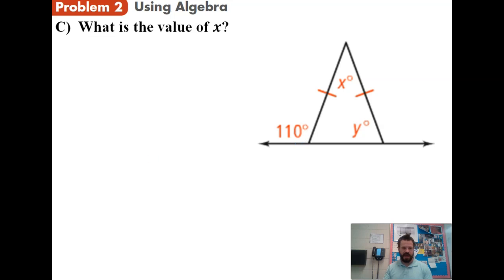So what I can do with that is I don't know any angles in my triangle, but since I have an exterior angle, I can start by finding an interior angle. We can use this linear pair here, which will add to 180 degrees. So if I go 180 minus 110, that's going to give me 70 degrees. And since these are both base angles of my triangle, the 70 and the y, I know they'll be congruent to each other. In other words, right off the bat, I know y equals 70 degrees.